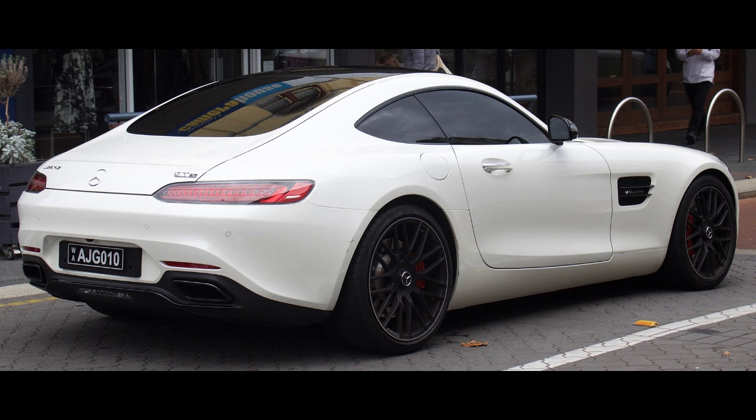The GT's exterior design was kept similar to that of the preceding SLS-AMG. It features the wide wheel arches, lower bodywork, and fastback sloping roofline of the SLS-AMG, but uses conventional forward-opening doors instead of the iconic gullwing-style pioneered by the 300SL in the 1950s. The large bonnet and slim windscreen have been retained. The vehicle structure is made up of 93% aluminium, with the front module base made of magnesium. The exterior lead designer was Mark Featherstone, whose previous works include the W176 A-Class, the CLA class, and SLS-AMG.